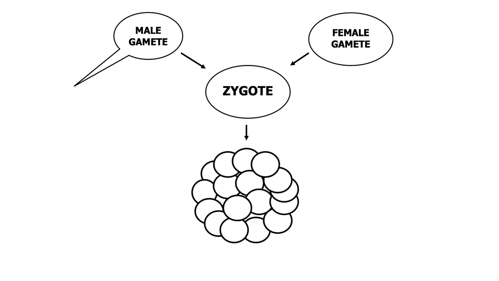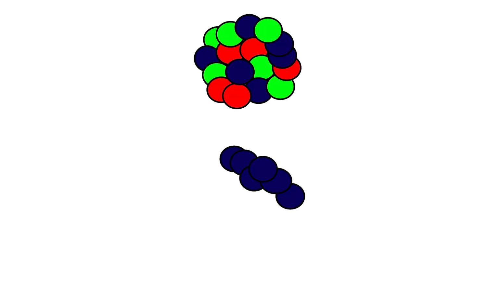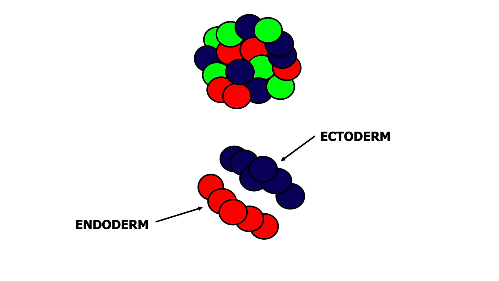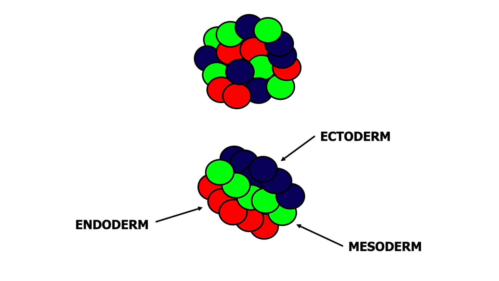After that, we saw that male gametes and female gametes combine together to form something called a zygote, which forms something called an embryo. And we saw that the cells of this embryo are classified into the ectoderm, the endoderm, and the mesoderm. We did this because we wanted to have an idea about the embryology of the pituitary gland.